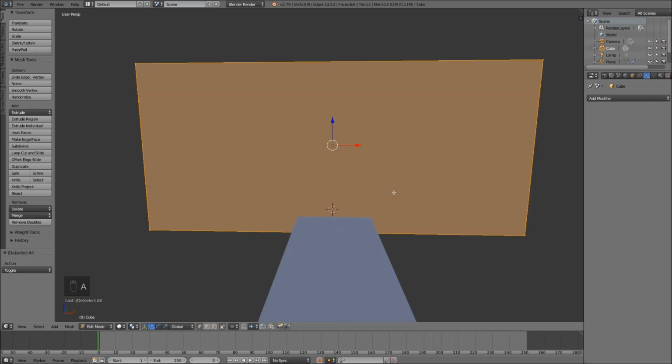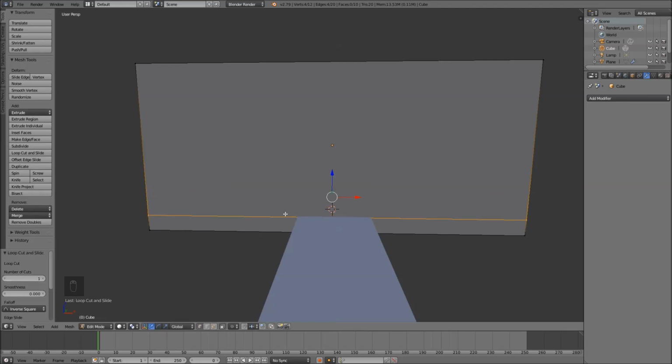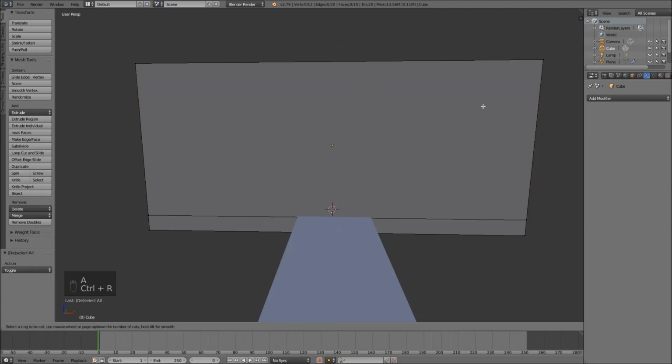So for this, let's go ahead and add a couple loop cuts. We're going to hit Control R with the purple line. We're going to left click, bring it down to about right there. So that's right underneath the walkway. Control R, add another one, and this is going to be the height of your door. So however high you want your door. Again, you can make your door tiny like that. You can make it big like that. It's up to you. I'm just going to make it something like that.